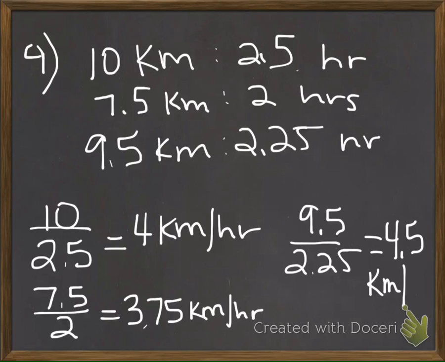Trisha ran 4 kilometers per hour. And Jason ran 3 75/100 kilometers per hour. So who had the fastest speed? Olga. Okay? Olga. Jason had the slowest speed. He only ran 3 75/100 kilometers per hour. And then there was Trisha, who ran 4 kilometers per hour. And then there was Olga, who ran 4.5 kilometers per hour. So she would have been our fastest. Okay? All right, so let's move on to question number 10.